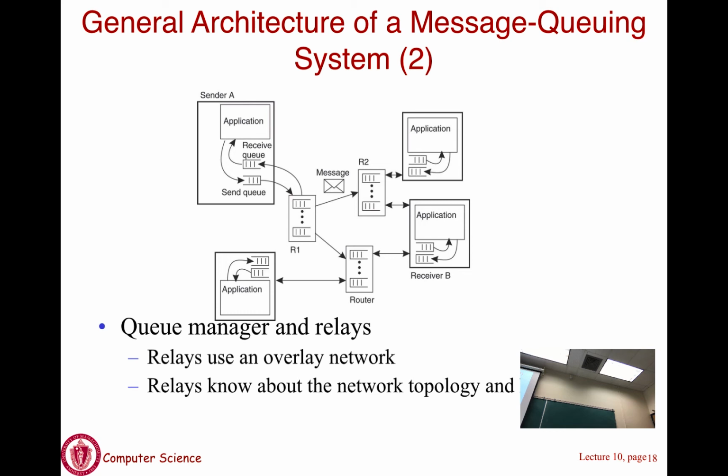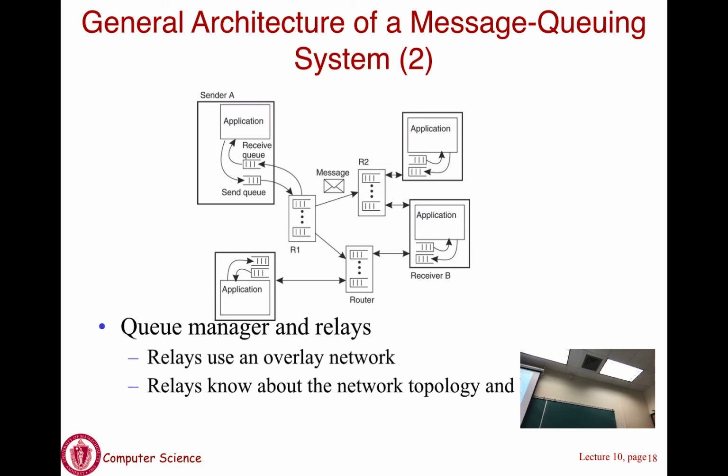Then it will go to the first router. The router will say what's the next hop, and each hop will do store and forward delivery until it reaches the endpoint. Okay? And then it will sit in the receive queue of that endpoint, and then that application can take delivery at some later time. So these router elements in the middle do provide persistent queuing. The end queues, the send and receive queues at the end application, also provide persistent queues.